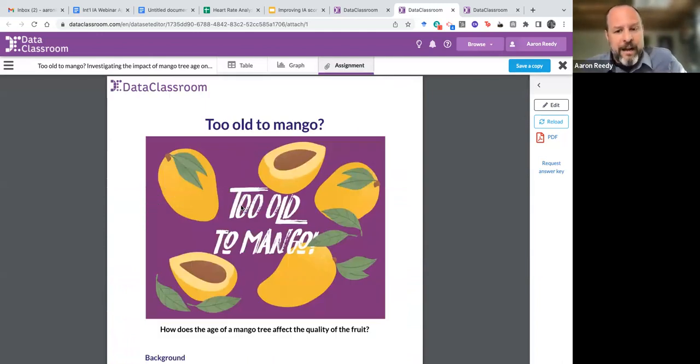I also want to point out that some of the data sets in the resource library are fairly complex, and there's room to do additional exploration beyond what is in the pre-made activity. So if a student really takes an interest in some particular data set and they want to explore that in their IA, there are frequently other directions they can go beyond just the prescribed questions we have in the activity.